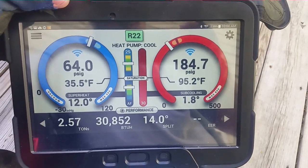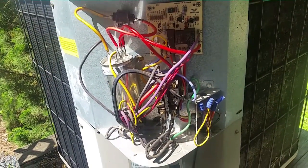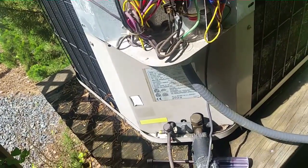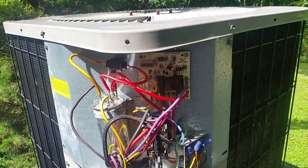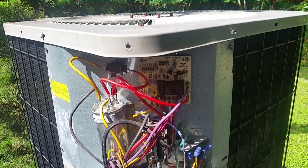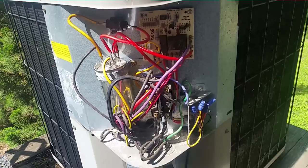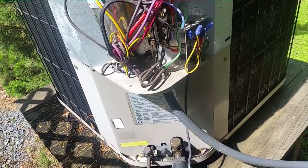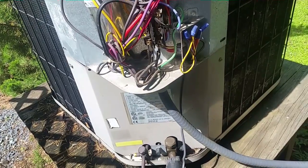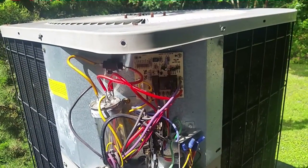I'm going to run it for a few more minutes to see if we keep putting out cooling and if any issues arise. Checked the capacitor — it was fine, everything else looks good. Once we got a little bit of subcooling on the system, it cooled very well. My fear is that whenever it gets hot up in that attic — at one point I recorded the attic temperature at about 132 degrees — I believe we're losing that subcooling and getting a gas-liquid mix at the metering device on the hottest days of the year, and we're losing cooling.